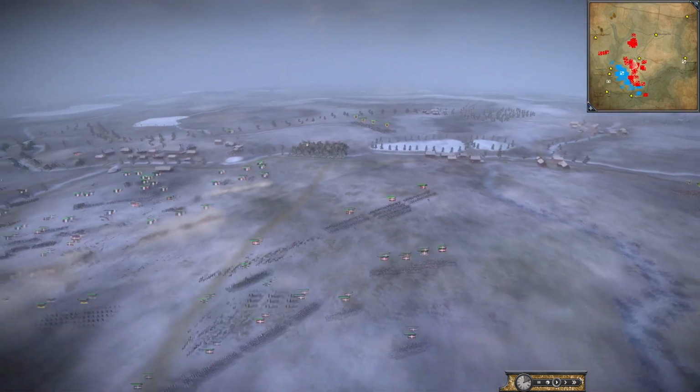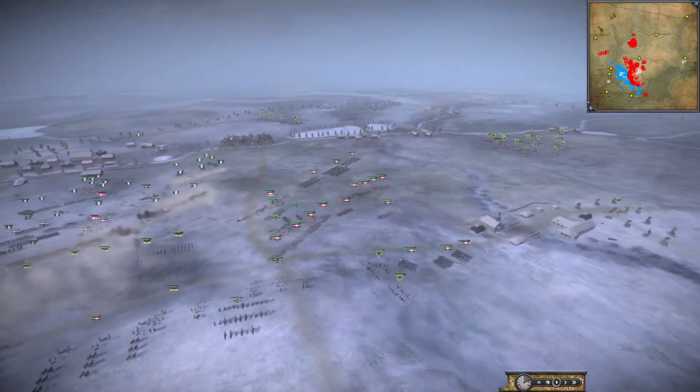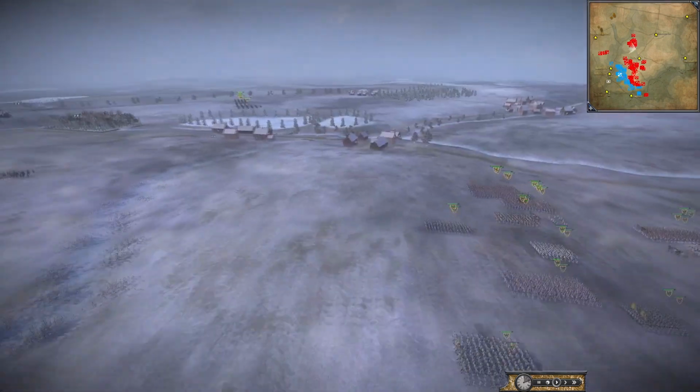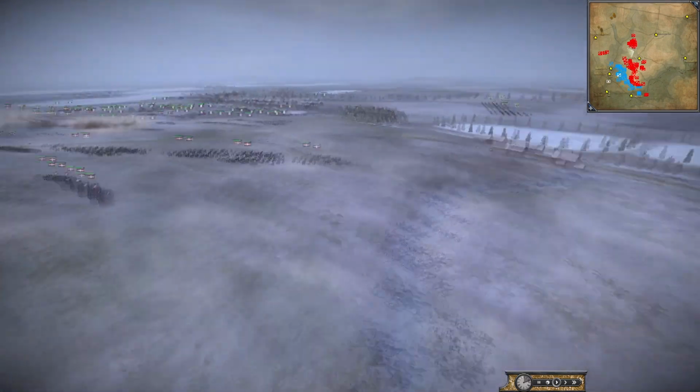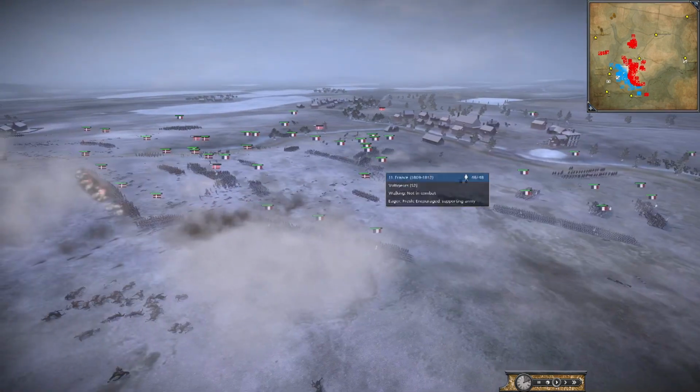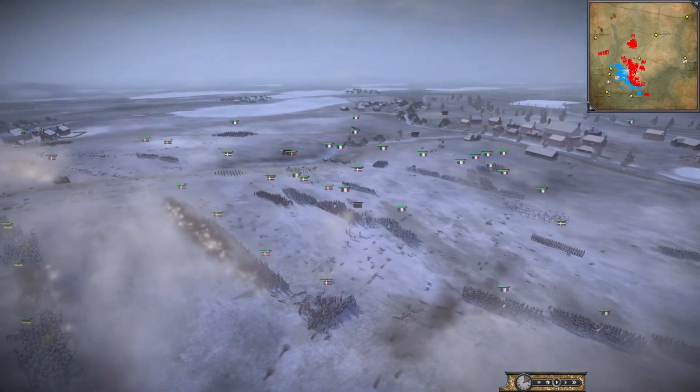If you look in the mini-map, it is just boom. The Reich are just having to march. And this is a concern, guys. These guys are going to be fresh. By the time they get here, they're going to hit the flank of France, and France is still going to have to fight for them. And I think they realize that as they are going to form on this flank.